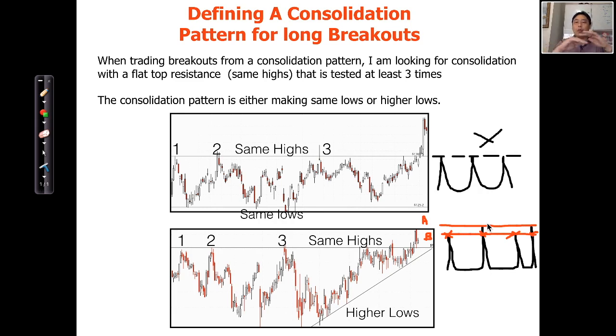So in other words, when I draw these support and resistance levels, I draw it at the line of best fit, where it touches as many points as possible. It doesn't matter to me whether it touches the shadow of the candle or the body of the candle. That's not important. What's important is it touches as many points as possible. So why do I draw it here? Because you can see it touches once, twice, 3 times, 4 times, 5 times. That's a significant level. That make sense? Okay, so do understand that.